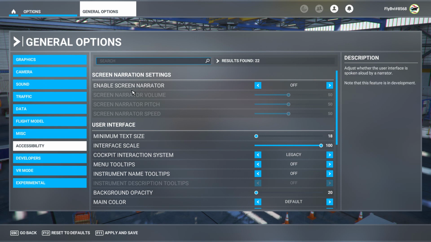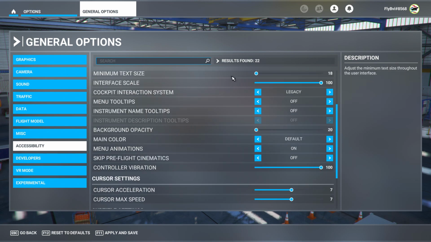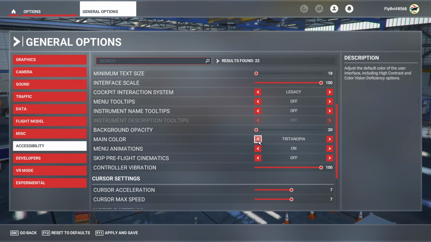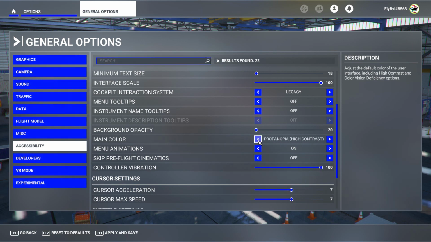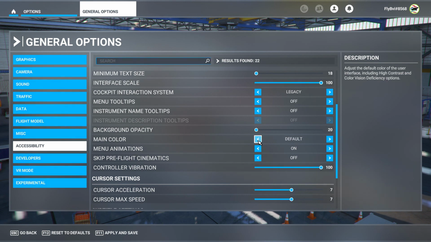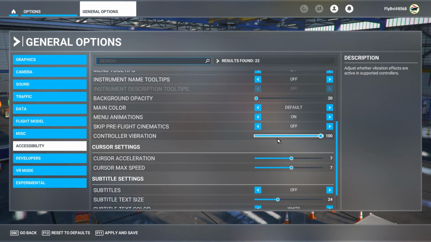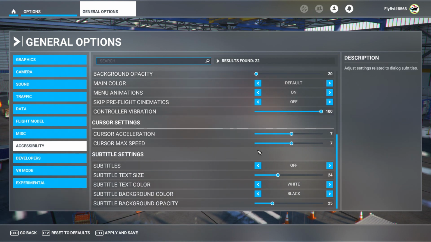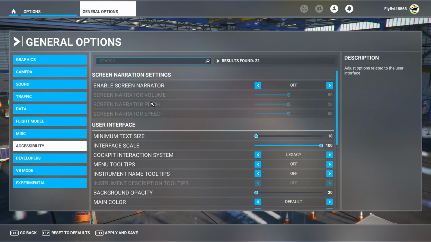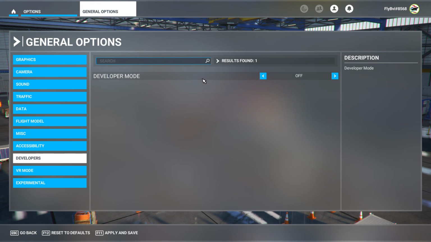Then moving on to the accessibility options, we have some different ones that we can change. For example, we can enable the screen narrator, we can change the text size, we can also change the color of the screen and all the menus if your eyesight isn't the best. So we can have a look here, you've got red, blue, dark blue, purple, a bunch of different colors. You can also turn off the menu animations, so if we turn that off we can see the menus no longer do those little animations when you hover your mouse over them. And all these settings do little things like that. We can also change the cursor speed, add subtitles and a bunch of other options. So yeah, go play around with those if you need them. Then the developer mode, just ignore this as you won't need to use it.